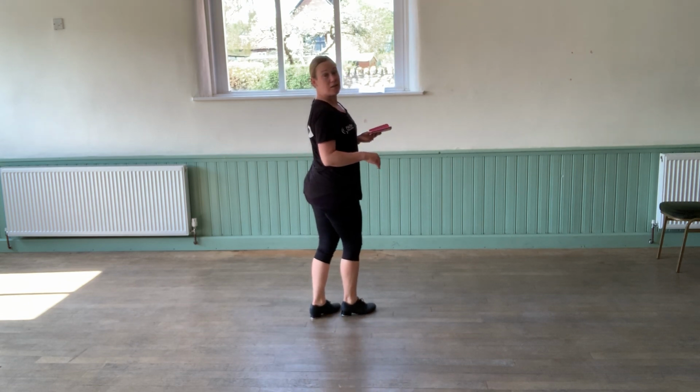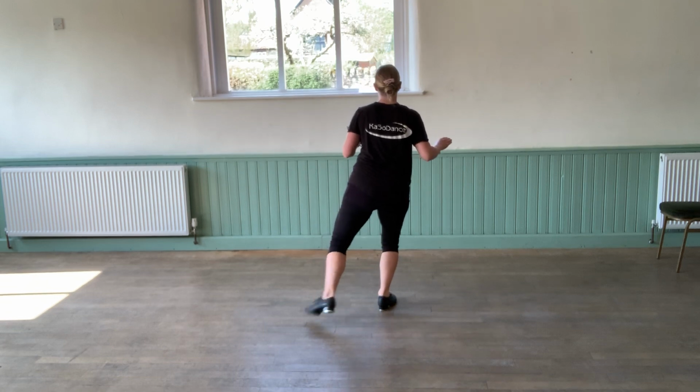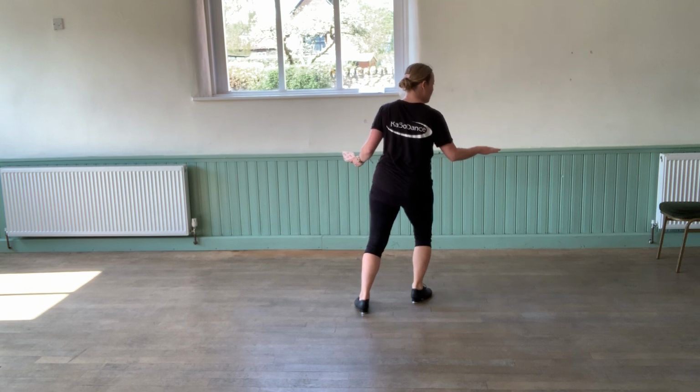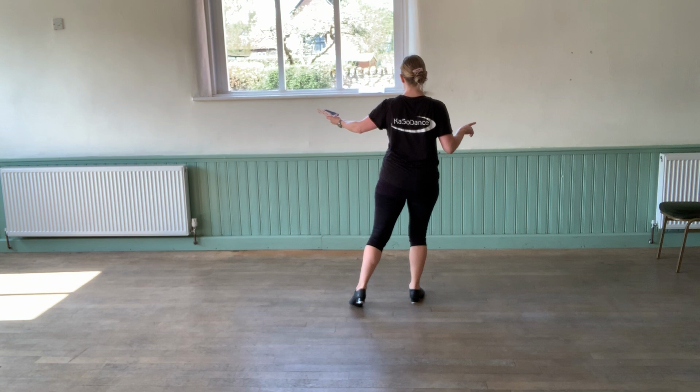That goes twice, guys, and you're still on the right leg. Then we're doing a maxi forward. Drop, shuffle, pick up, change toe. Drop, shuffle, pick up, change toe, stamp. That's your change of weight, so it's not the same pattern as we have been doing. And then the same on the left.